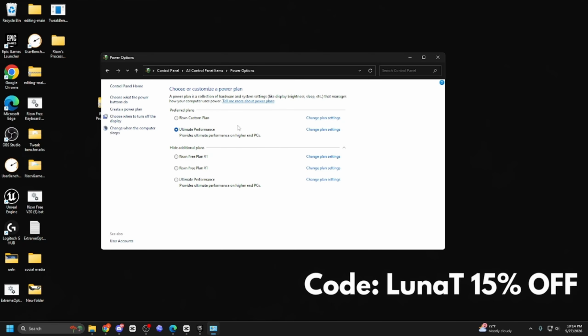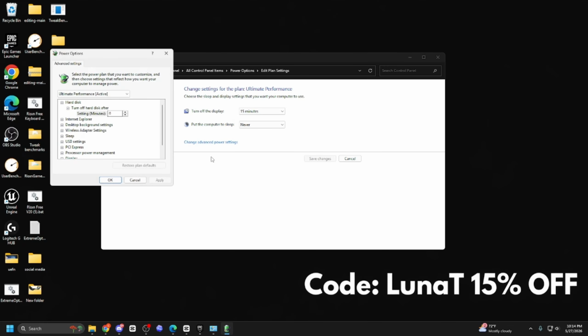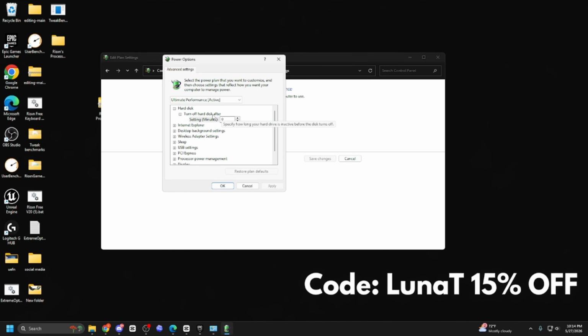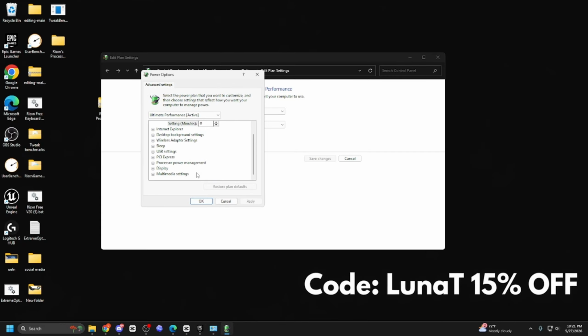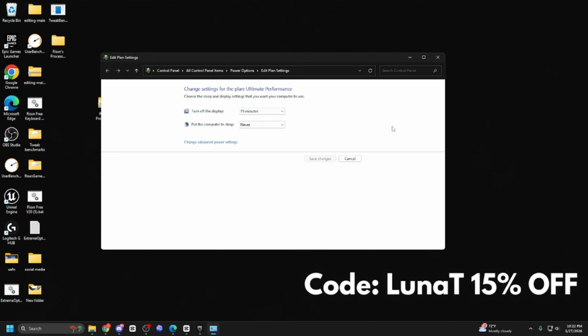And now if you guys are using the ultimate performance default Windows plan, just click on the change plan settings, click on change advanced power settings. This folder is going to come up right now. Make sure you're on your power plan. Scroll down to USB settings, USB selective suspend settings. Make sure it's set to disabled. Click on apply once it's disabled. Guys, you also want to scroll down to the PCI Express. Click on the link state power management and make sure it's set to off. Also click on the processor power management. You want to set the maximum processor state to 100%. And you want to have the minimum processor state to be around 5 to 10%. So I'm just going to do 5. Now you want to exit out of that.